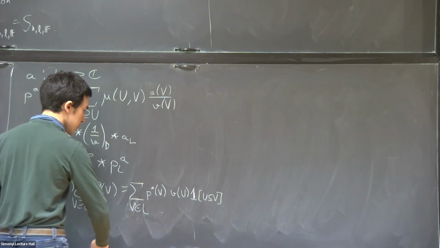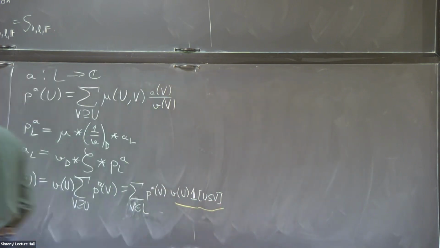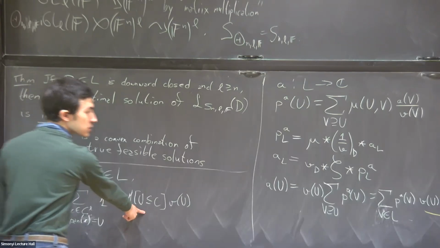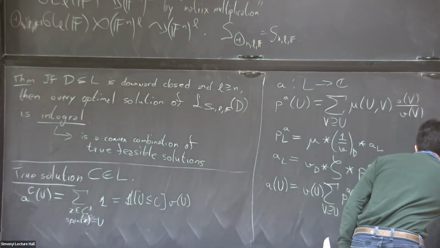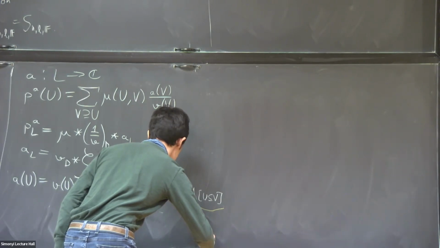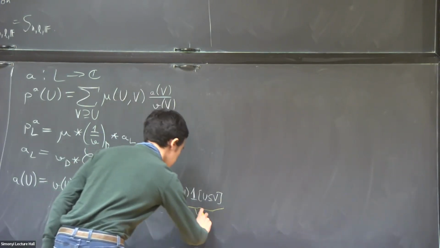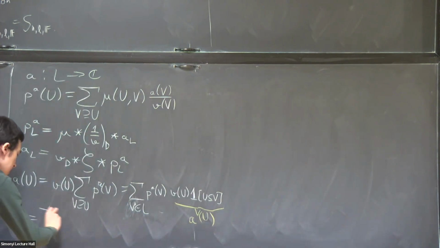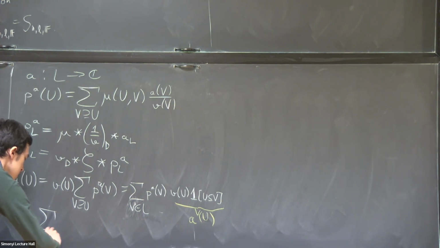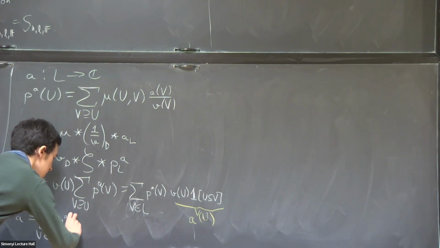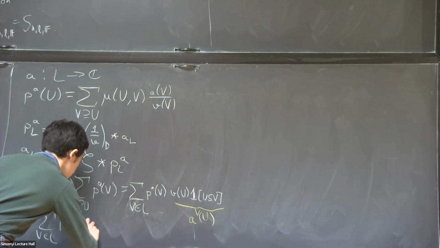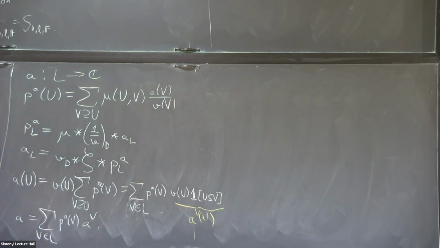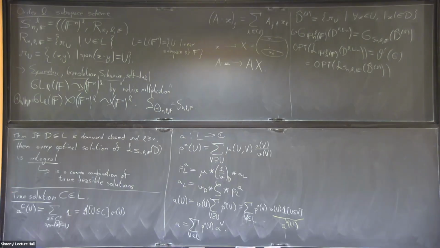But the point is, what is this? This is exactly the true solution corresponding to the space V, evaluated at U, of course. So what I showed here is that A can be written exactly as this linear combination of the true solutions, PA times those. So these PAs are exactly the coefficients that change you to the true solution. That's what this computation is saying. It's essentially just a Mobius inversion that we're doing.